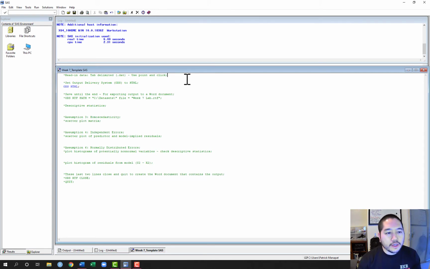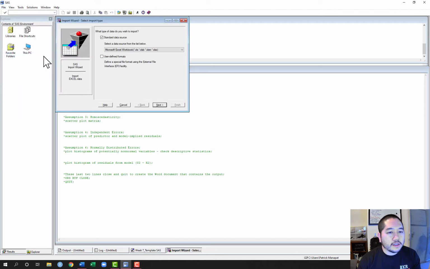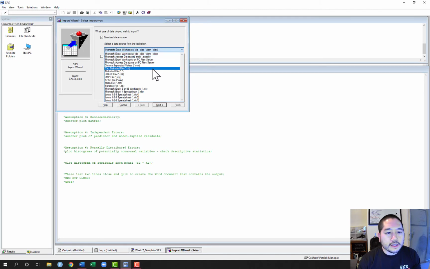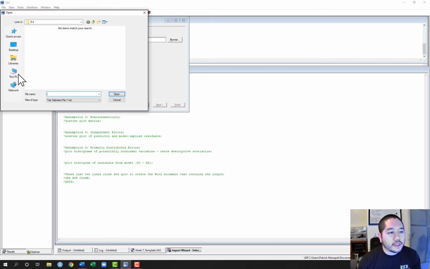Alright, so the first thing we're going to do here is read in the data. There's a new tab delimited file, a .dat file called regdata3.dat, and we're going to go ahead and import that. I'm going to import data. It's a tab delimited file. I'm going to find where the dataset is, so I put my dataset on the C drive in the datasets folder. And again, nothing shows up because it's limiting it to .txt files, and our file is a .dat file. So I'll switch that to all files.